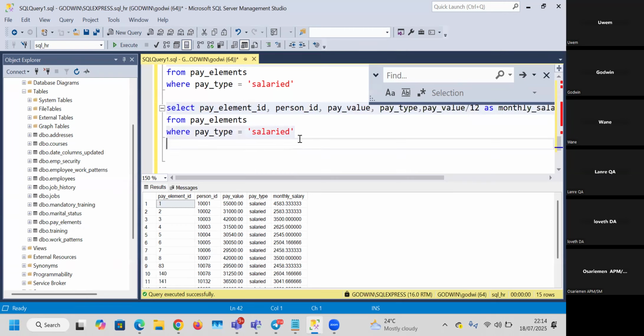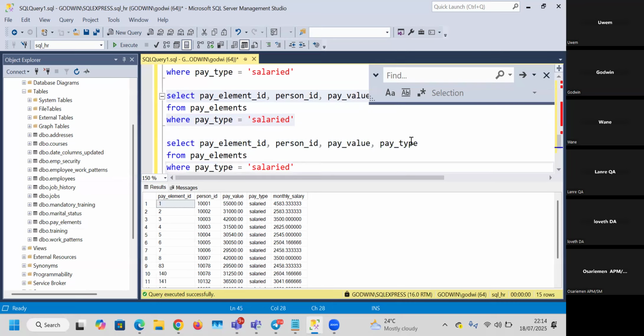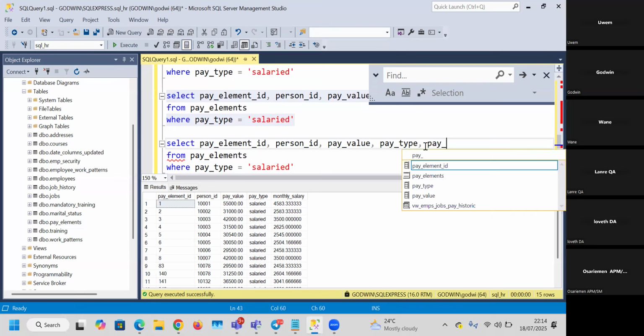Any questions? We can find a weekly salary, can't we? What do we do to find a weekly salary? Change 12 to 52. Alias pay value.